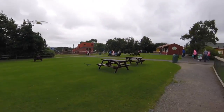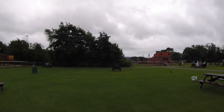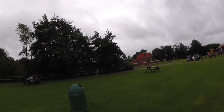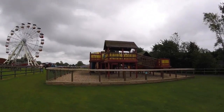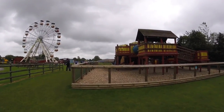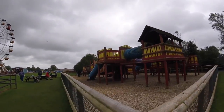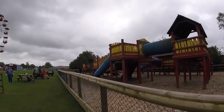The grass is very nice. It's like a farm version of Poulton's Park. It's very well kept, very tidy. Loads of stuff for the kids, play parks. There's one over there, there's this one here. I did say at the beginning of the vlog, it's not going to be very big as this one. I've literally got about 10 minutes left of footage on my memory card.